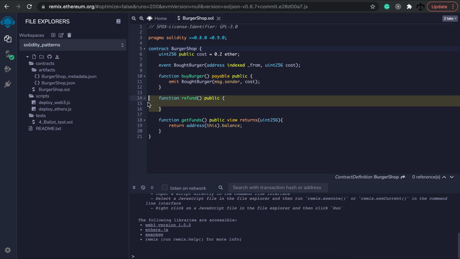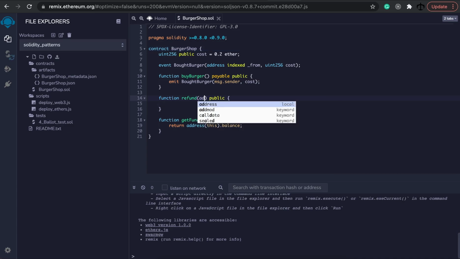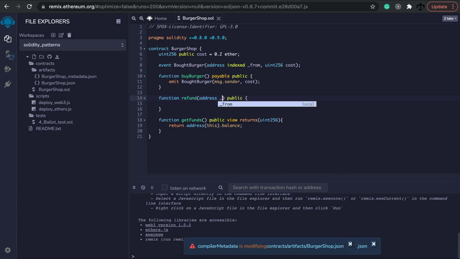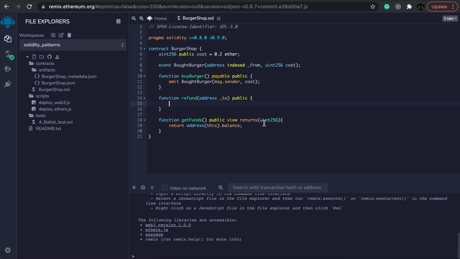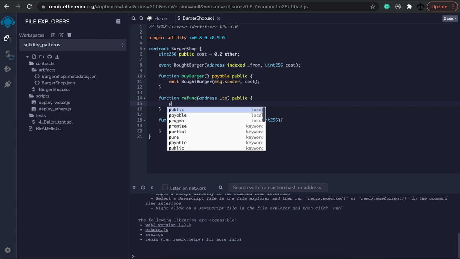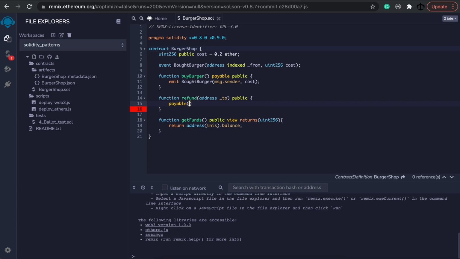Now let's go and have a look at our refund function. So fleshing out the refund function is easy. We just need to pass it an address, which we can call _2. This is just to say that we are going to refund this person. We can make use of the call function. So we first need to cast the to address to a payable, actual payable address. Then we can append the call, our curly brackets, the value, and then give it a value, which is going to be our cost up here. Because this is going to be a payable function, we just need to make this function payable as well.